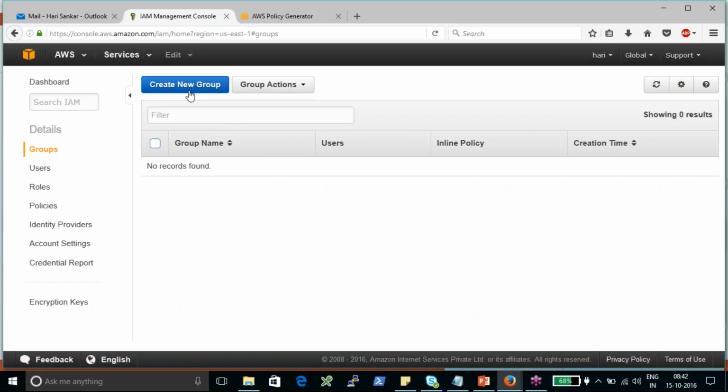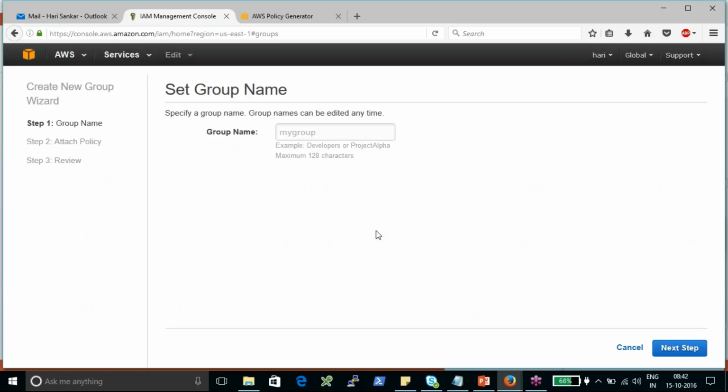You can create one group and attach all those users into it, just like we work in infrastructure systems. So here I'm going to create a new group called test group.